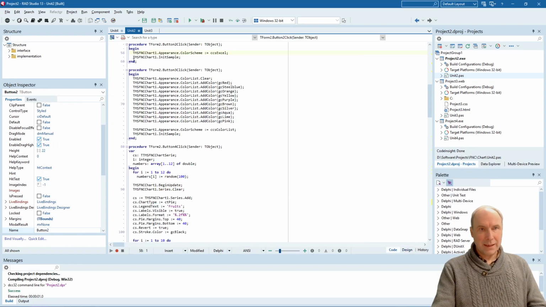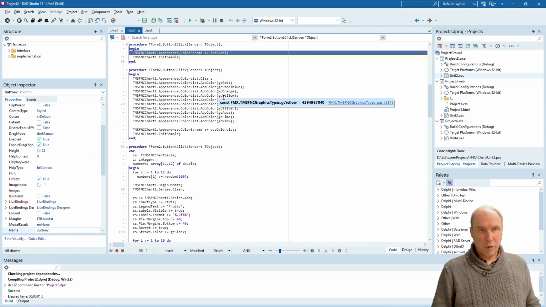And to make that visible, here we set the selected color list by the appearance.colorScheme property, and we simply set it to Excel, and that means that our color list will be filled with a list of colors compatible with how Excel will render these.